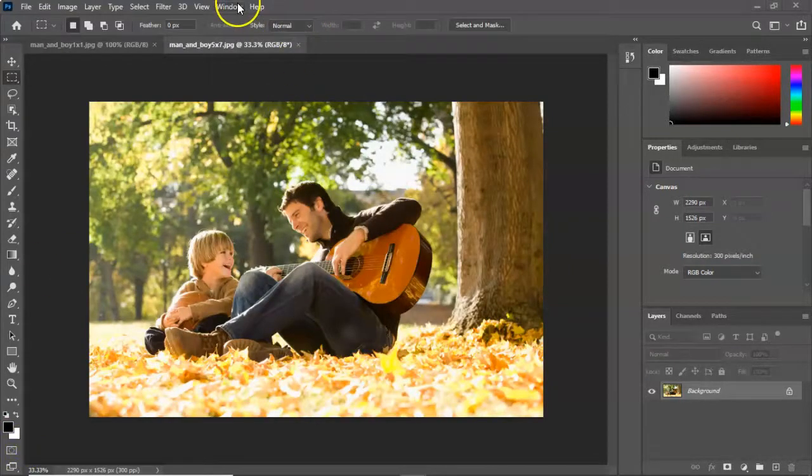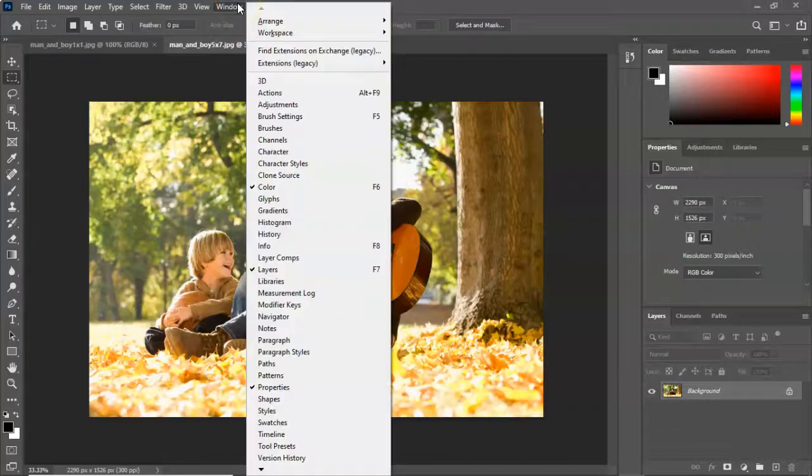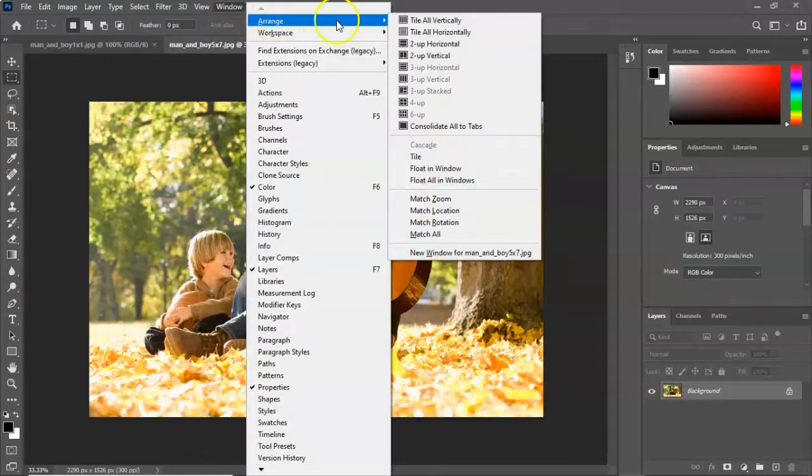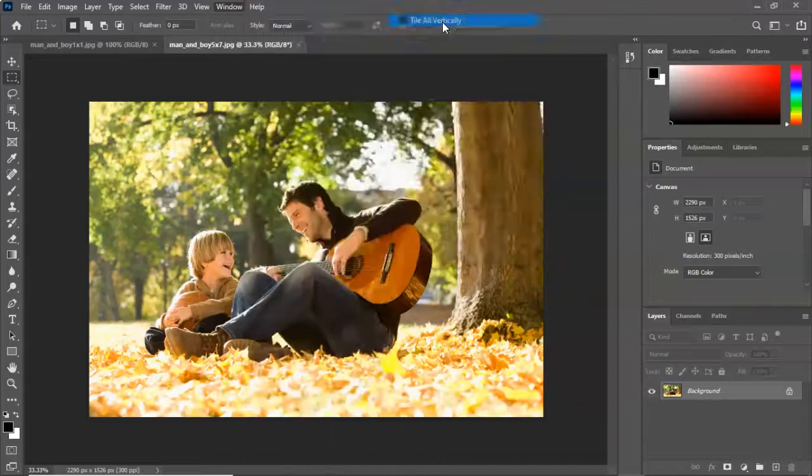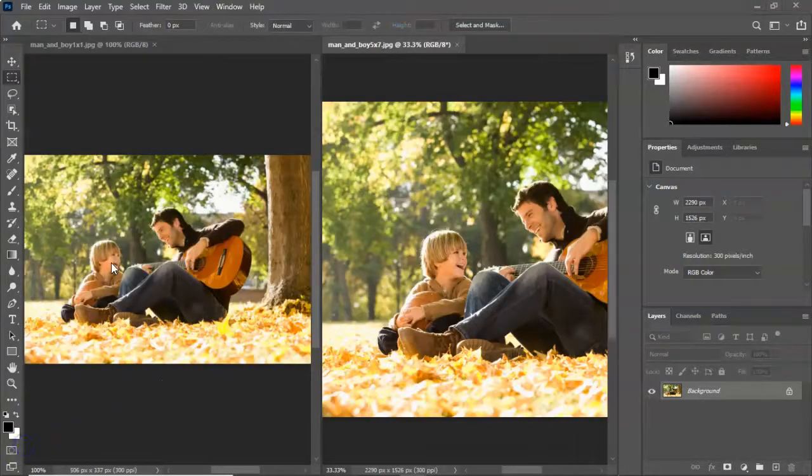Let's go ahead and change the view by going up to Window, clicking on Arrange, and let's tile them vertically. Now currently, if you look into the information that is provided for you about the image, you can see what size it currently is. Currently, this image of the man and the boy 1x1 is at 100%. We need to increase that to 600%.